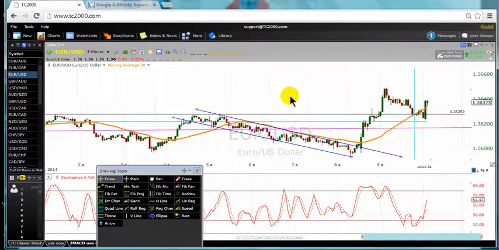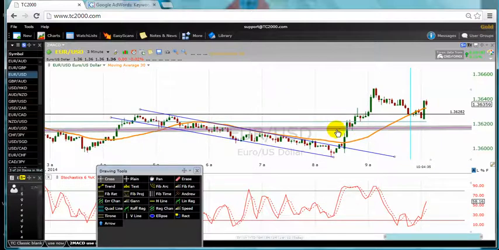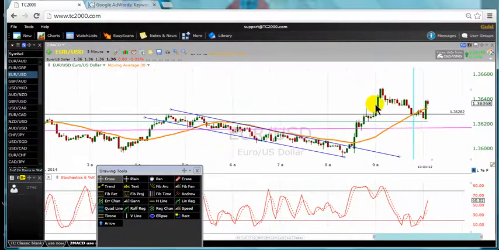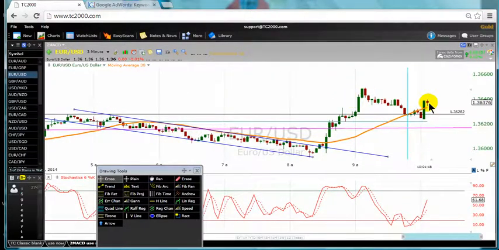This is the time of the profession. You see the Euro USD, as I told you, if we find a support above the pink line, we should give it a little bit of chance. So you see this tall candle, some people bought it. I would prefer this candle now to be a little bit bearish. I want to see some traders buying on the edge of the moving average 30 here.